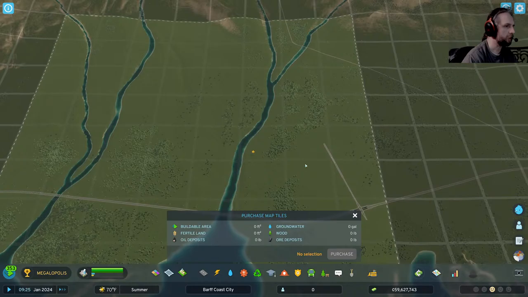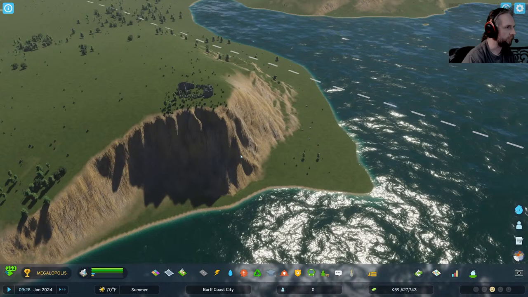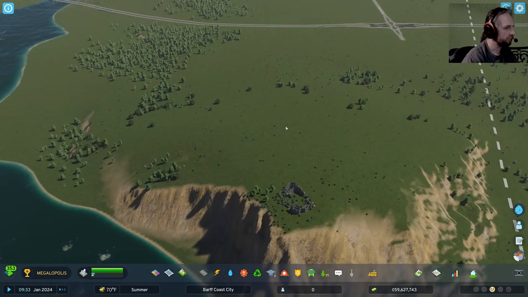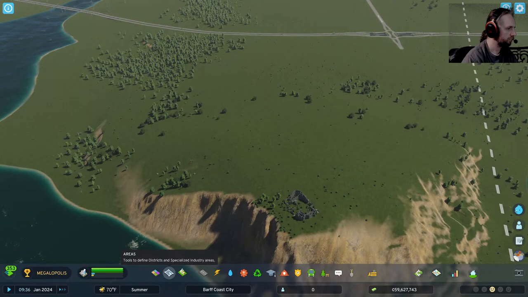Let's see. Ooh, I like this cliff here with these ruins. This should be a good section for a park and maybe some footpath only housing or pedestrian road only housing, which is an option in this game. You know what, let's zone that off right from the beginning. I like that.